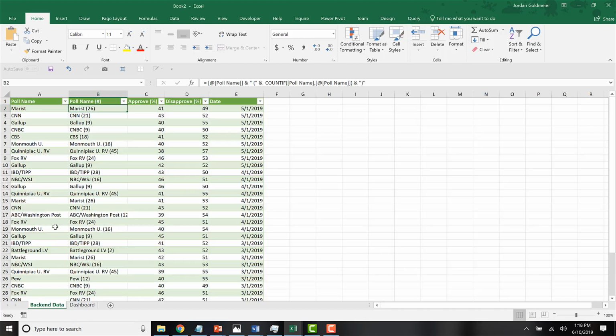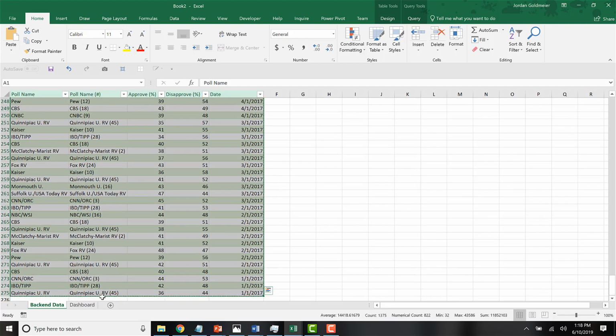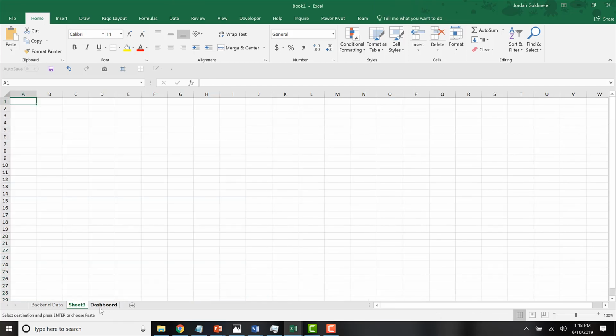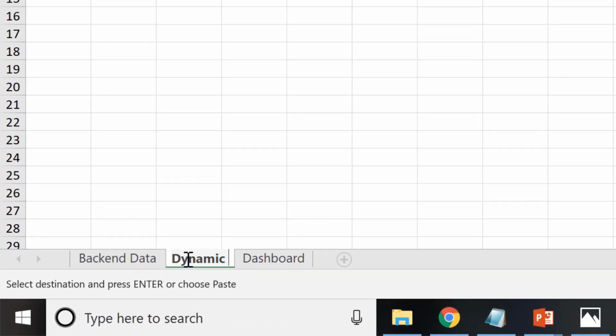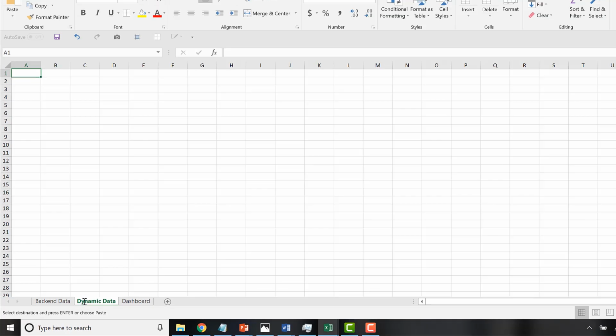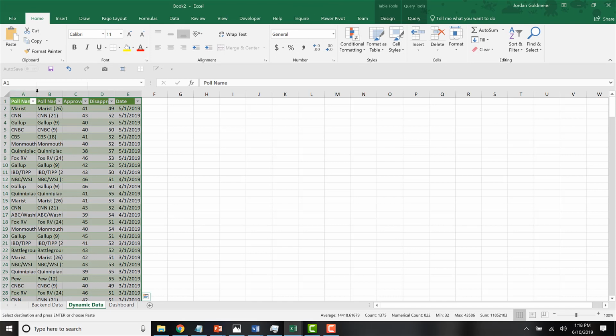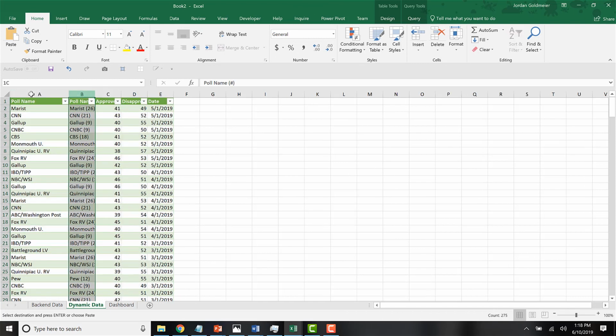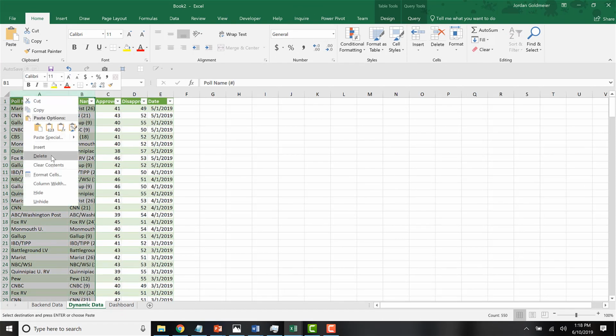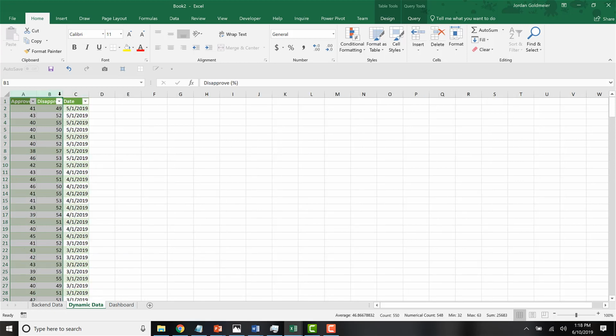So the easiest way to do this, the way I would do it, is I'll hold Control-Shift down. I'm going to create a new worksheet, and I'll call this dynamic data like that. I'll go ahead and hit Control-V. That's going to paste a new table in. I don't actually care about columns B and A, do I? I only care about columns A and B.